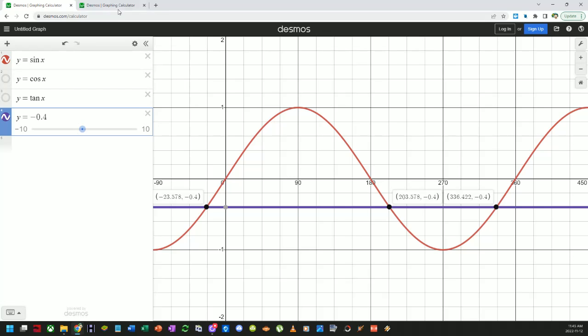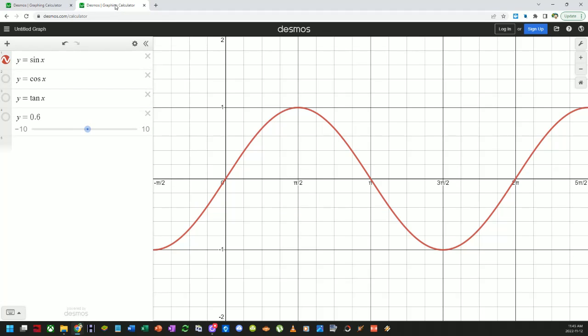So I'm going to go over here to the graphing calculator, the exact same one. The only difference between this graph and the last one you'll notice is that these are in radians instead of degrees. So we have 0 radians, pi over 2, pi, and 2 pi. Oh, and 3 pi over 2. There we are. And if we wanted to solve the same thing there, we could.